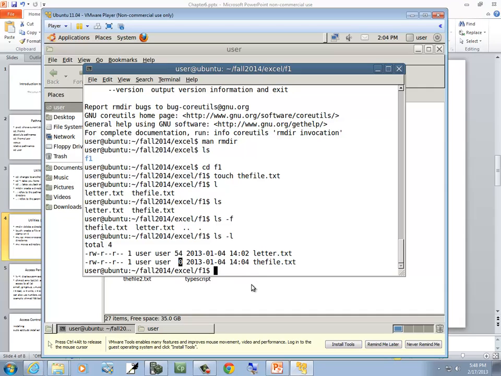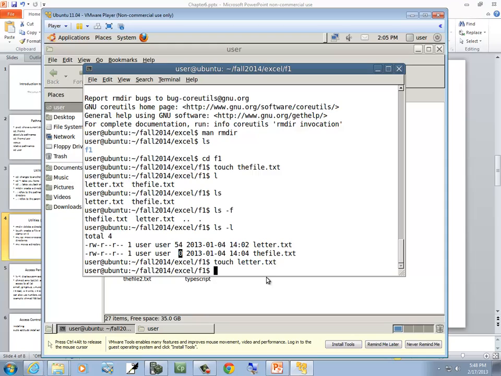Well, you may be sitting there thinking, why would you want to touch it and create it then? Well, to create an empty file, sometimes you do that to let something else know it's ran, like a flag file. You don't want to actually do anything with it, but you want to create it to let somebody know that you've ran something. That's one technique.